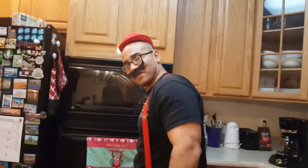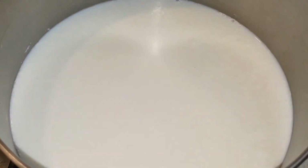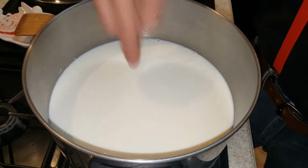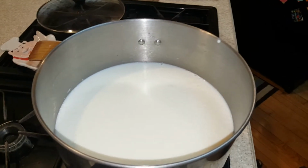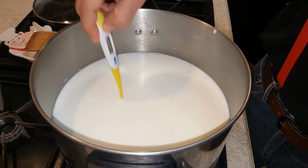Alright, something's definitely happening with the milk. Do you see the frothiness? Yeah, that's the curding effect. Ew. See, look at, see? It's a curd. Alright. There's gonna be a lot of touch and feel with this one because I don't know what I'm doing.